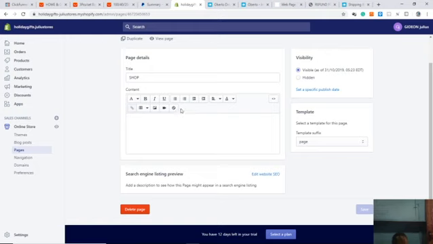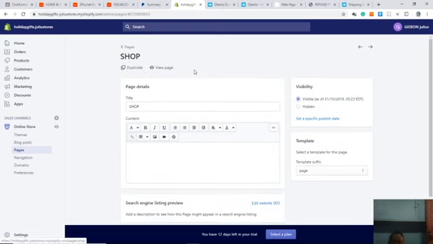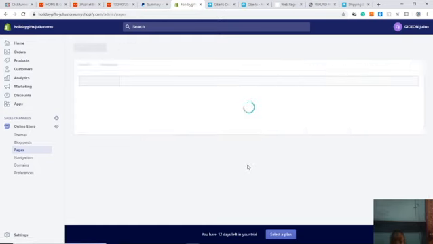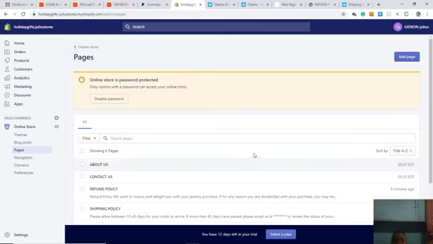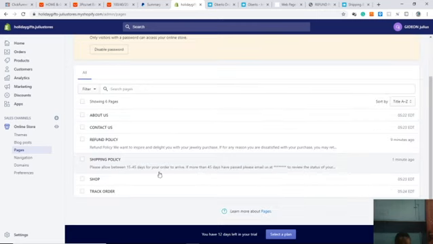Whenever somebody clicks shop, it takes the person to the product page. That's how it's configured. You don't need to write anything on the shop. It's going to be just the link. So let's leave that as it is. There's no need to do anything here yet, because you're going to add the link so that the store or product page will be linked to the shop.